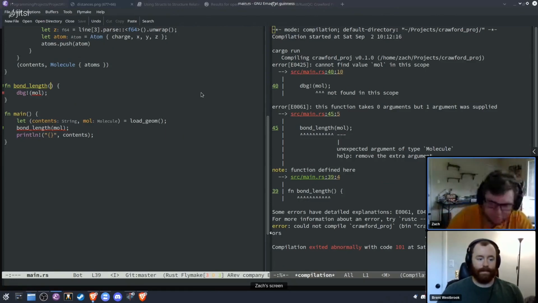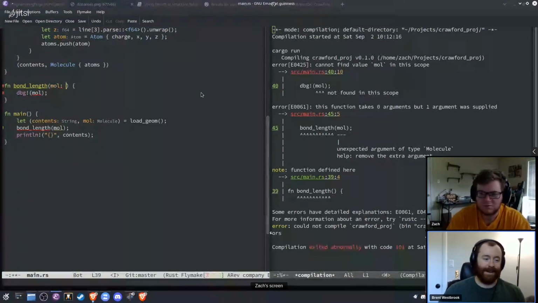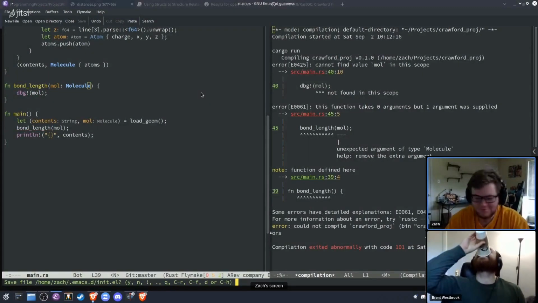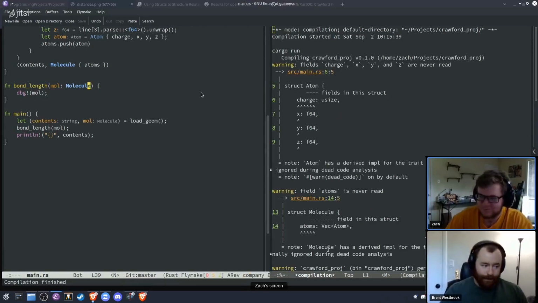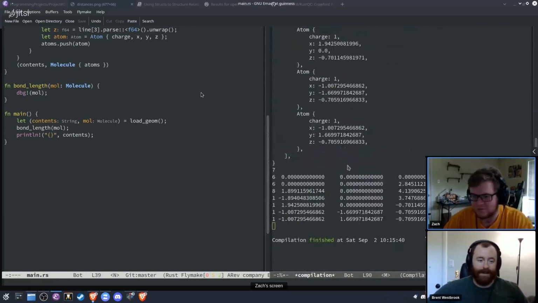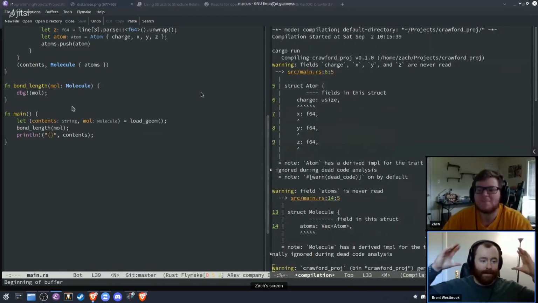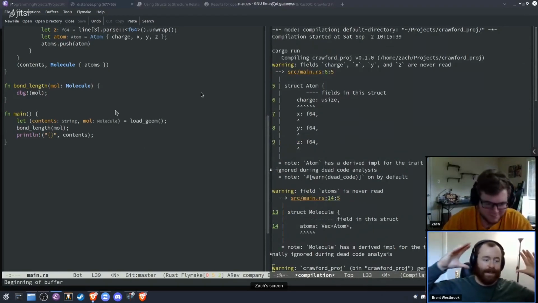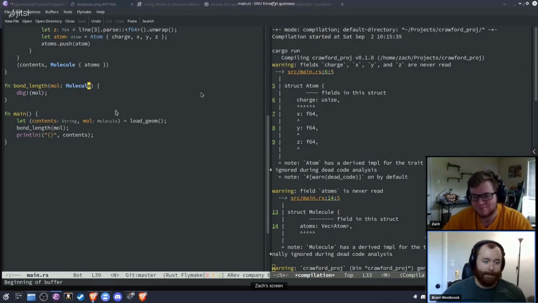If you want it to be called mole and it's going to be a molecule, then you just write that. It takes one. I'll take 1 mole, please, of type molecule. So cool. All right. There you go. So now you're using mole. Let's take note of this. You're using mole inside of a function. Big steps. Using mole. Oh man. Okay, now we're using mole inside of our bond length function.